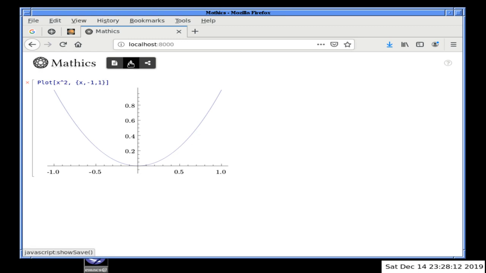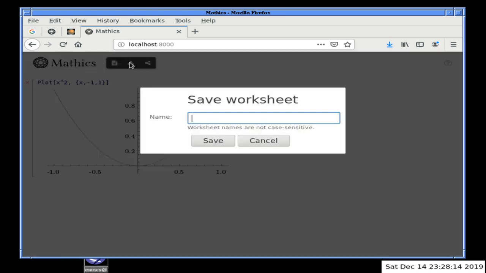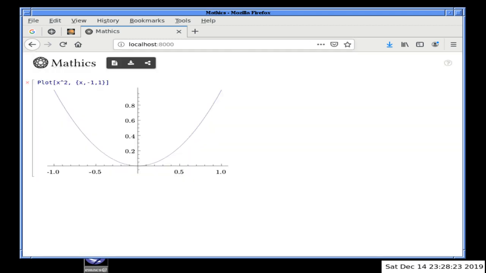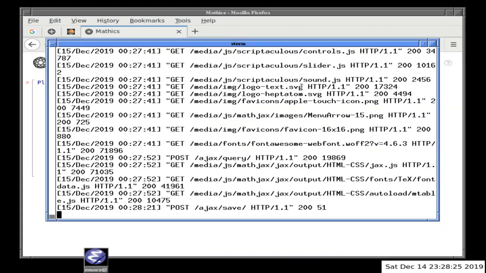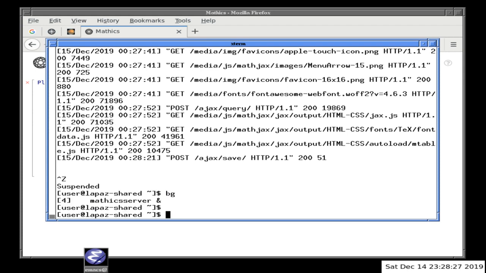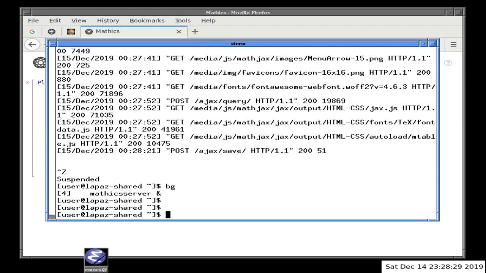I guess, how do we download stuff? Save. I'm not sure I like where, let me see where it's saving stuff, because I'm not sure I'm happy about that. I might want to, we'll put this in the background so we don't have to deal with it. I kind of wanted to save in my GitHub, because that is, of course, where I put everything. So let's see what just happened.